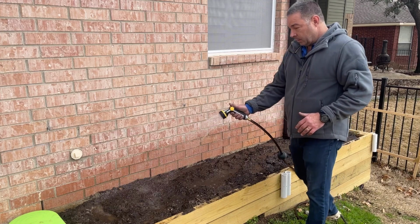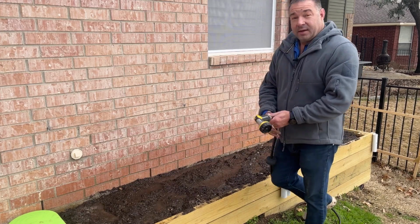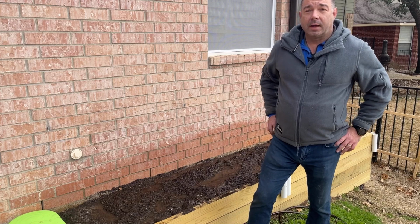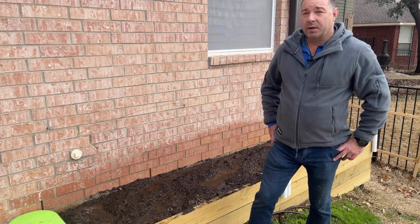Okay, so this looks good, and that's it. That's what we've got settled. So we'll let this settle in, and then we'll come back and put our plants in. Probably another couple of days.